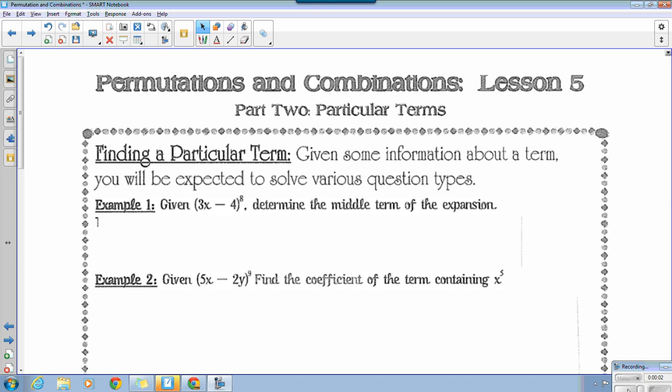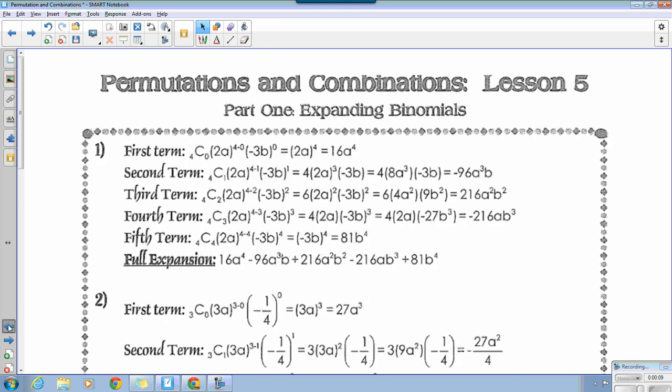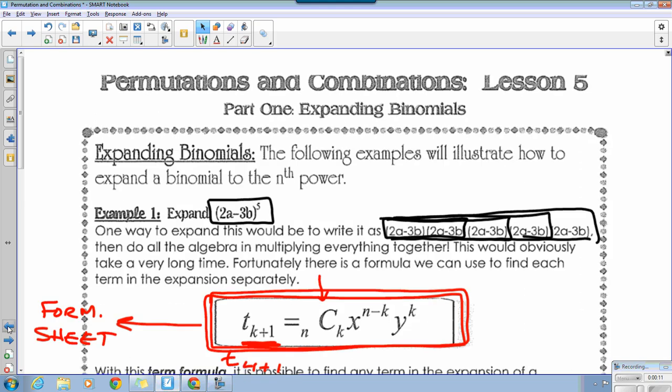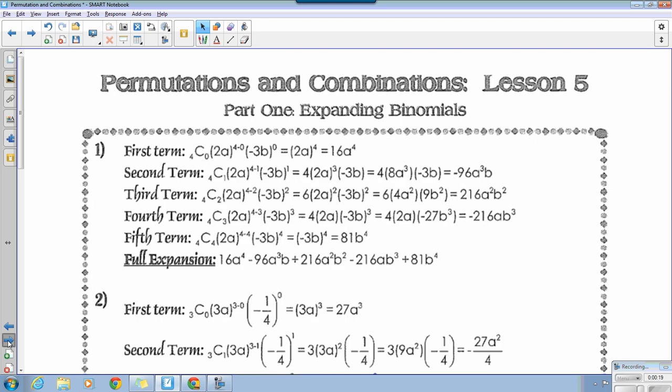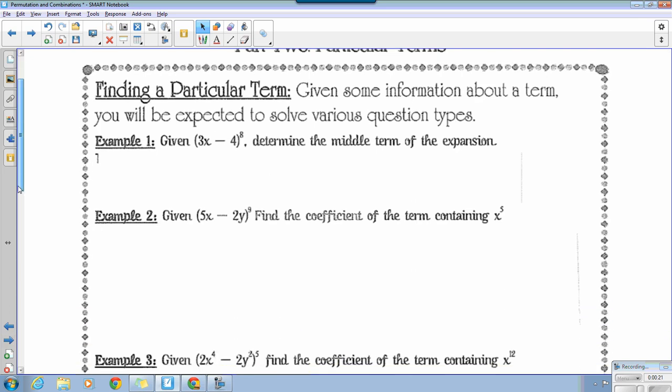Okay, we got 3 examples to get through to finish this perms and comms unit. And it's building on all of this stuff from yesterday, this whole expansion. But now we don't have to go as far in depth as we did yesterday. Today, we're going to do some specific things. These are how your diploma exam questions kind of test that you can do a binomial expansion.